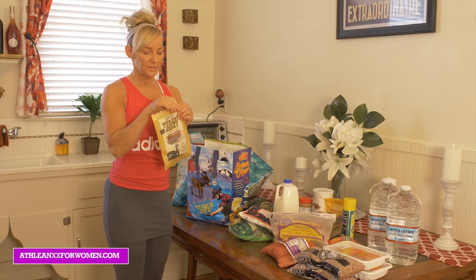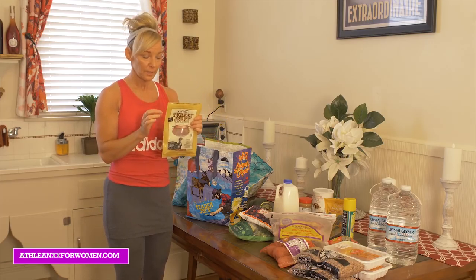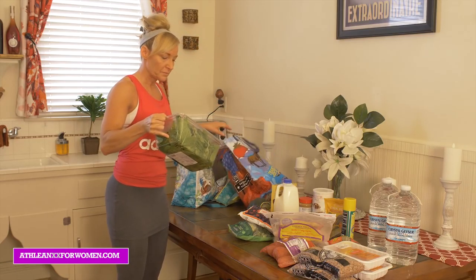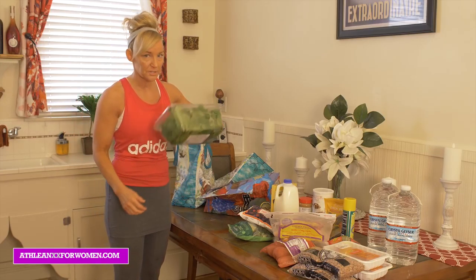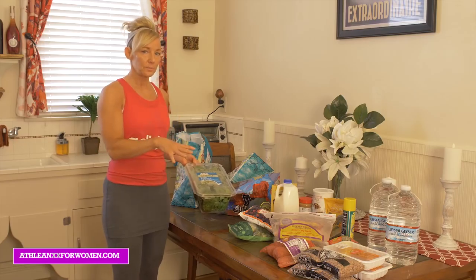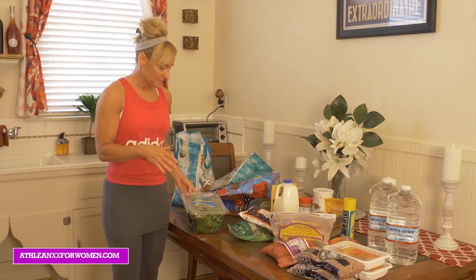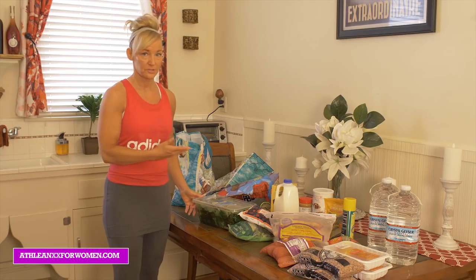Jerky can be a little bit more expensive, but it's a great snack. Just make sure it doesn't have any nitrates and watch the sodium levels — but for a splurge every now and then, I definitely like having some jerky around. And last, I love spinach in these big containers for convenience. I'll just take a handful, throw it on my plate with whatever I've got — cut up an apple, some tomatoes from the fridge. Just really adding a lot more greens into your diet is really good because it's fast and easy.